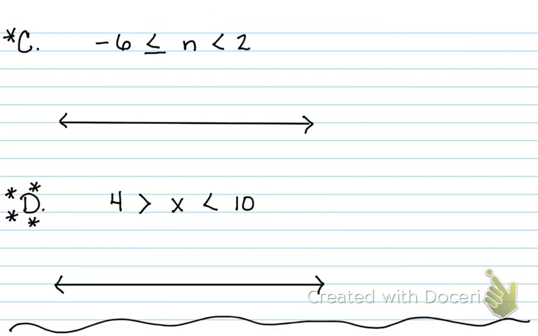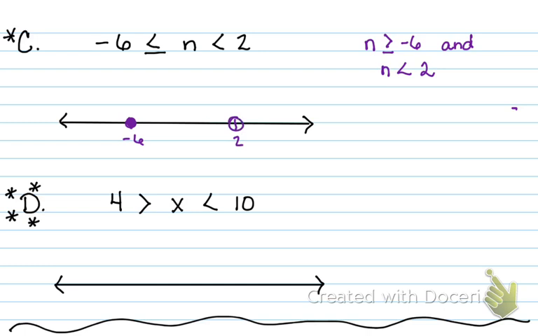So let's move on to a 1 star. These are still using and statements. However, you don't see the word and anymore. So what this is really saying is that n is greater than or equal to -6, and n is less than 2. So it's still an and statement, but it doesn't use the word and. They're kind of squished together. We know those are and statements. So again, we're going to start with a -6 and a 2. We're going to have a closed circle here because it's included, and an open circle here.